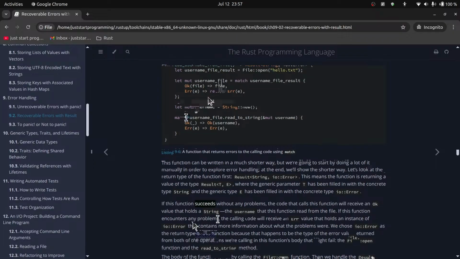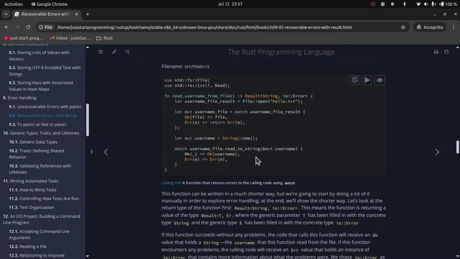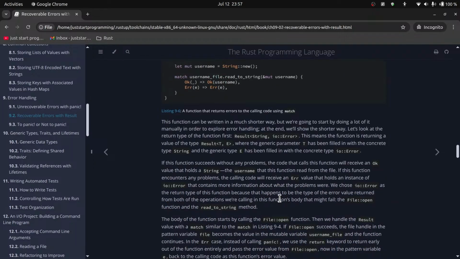Okay, so either way, I think it will return Ok. The username file result. The username that this function read from the file.